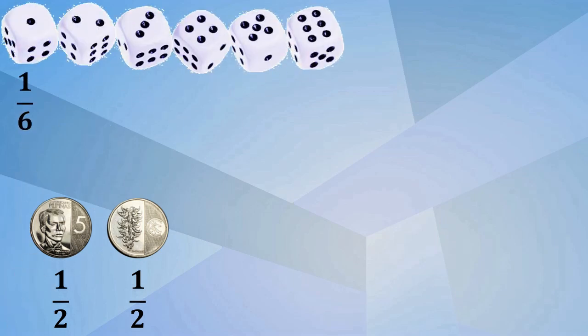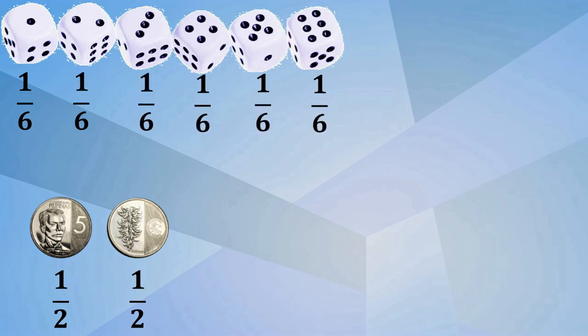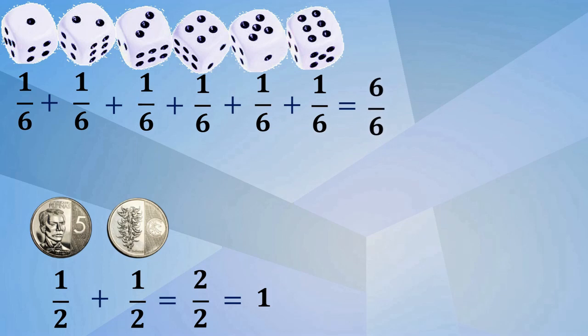There's another thing I should point out. Remember the probability of flipping heads? It is 1/2, and the probability of getting tails is also 1/2. The probability of rolling a given number on a die is 1/6, and the probability of rolling any other number is also 1/6. If you add up the probabilities for the coin flip, you get 2/2 or 1. And if you add up the probabilities of rolling a die, you get 6/6, which is also 1.